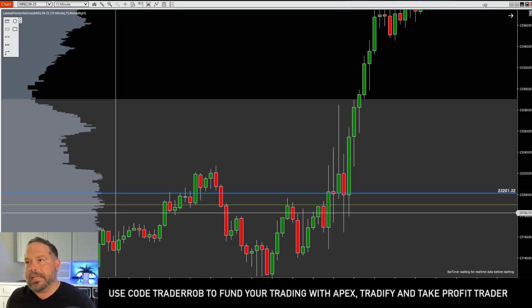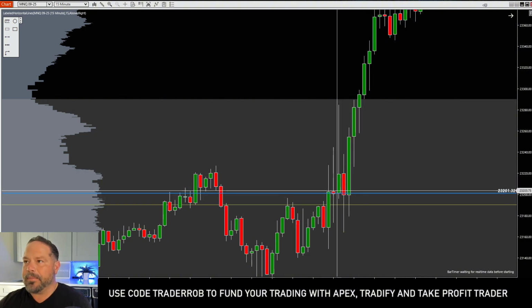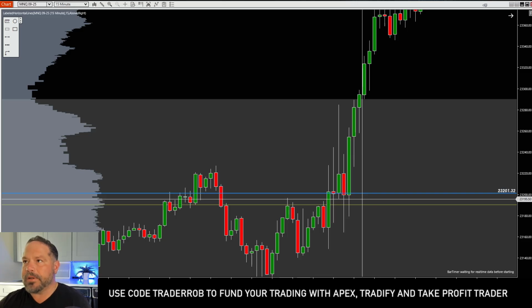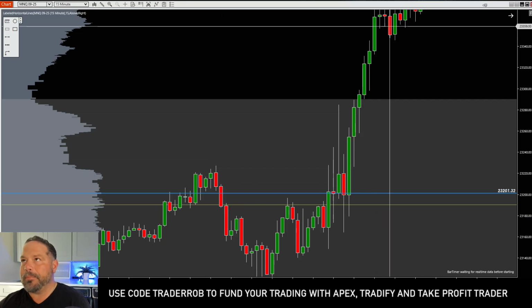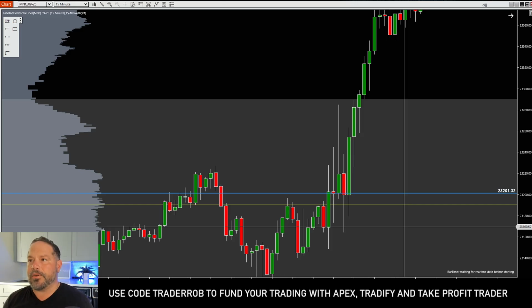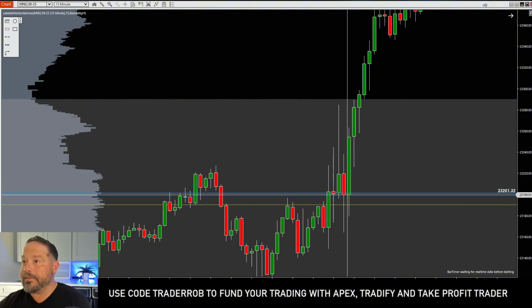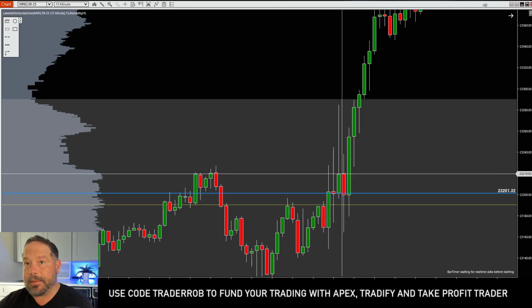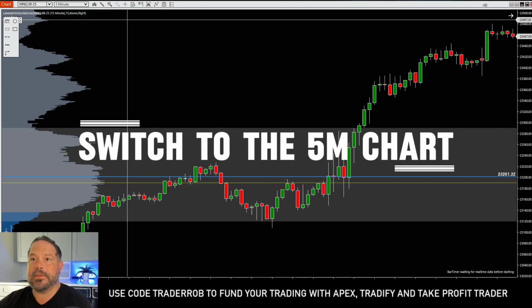But it's all building a case as to why I'm interested in this area here, because I've got this 15-minute level that fits exactly what it is that I'm looking for in a move. It broke structure right here, and it was a big impulsive move to the upside. So now let's refine it even further. Remember, 23,201 is this level right here. 23,210 is my actual entry level that I'm going to eventually find. So now let's go down to the 5-minute and let's see what we can see.